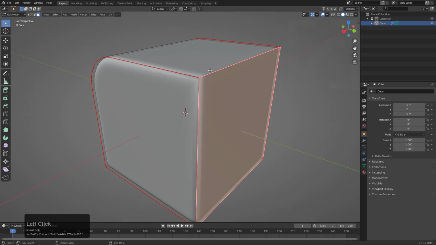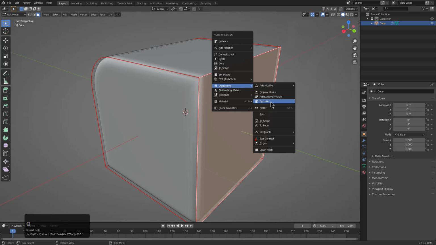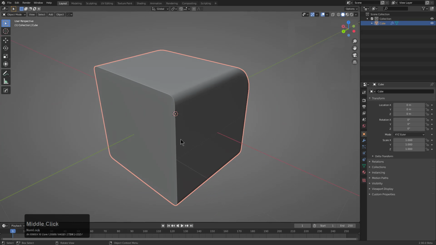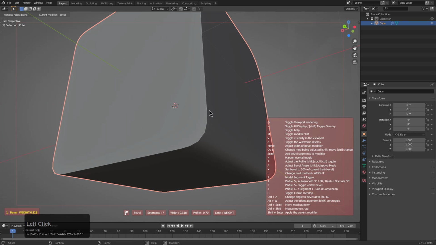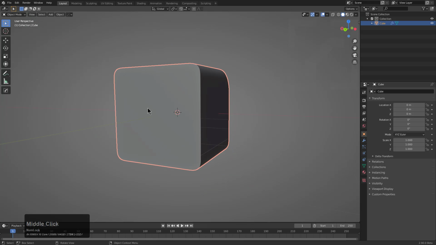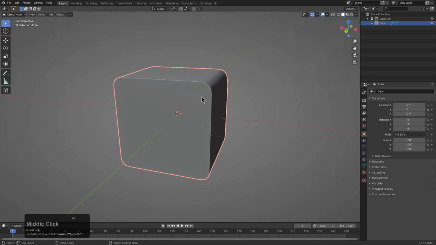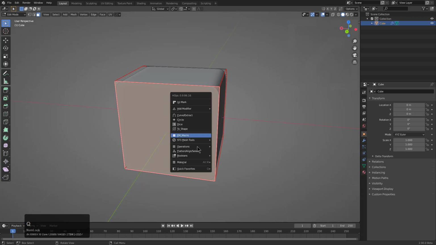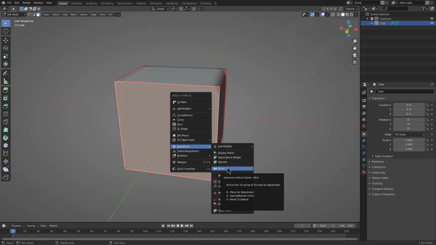It's kind of silly to do it with just a single edge, but if we select a face and we demote it, we can see that we get a much more controllable result when dealing with the weight workflow. So it definitely has its uses when used creatively. The next thing we want to talk about is mirror. Mirror has already been talked about multiple times, so I won't be going into depth with it again, but spin is another story.